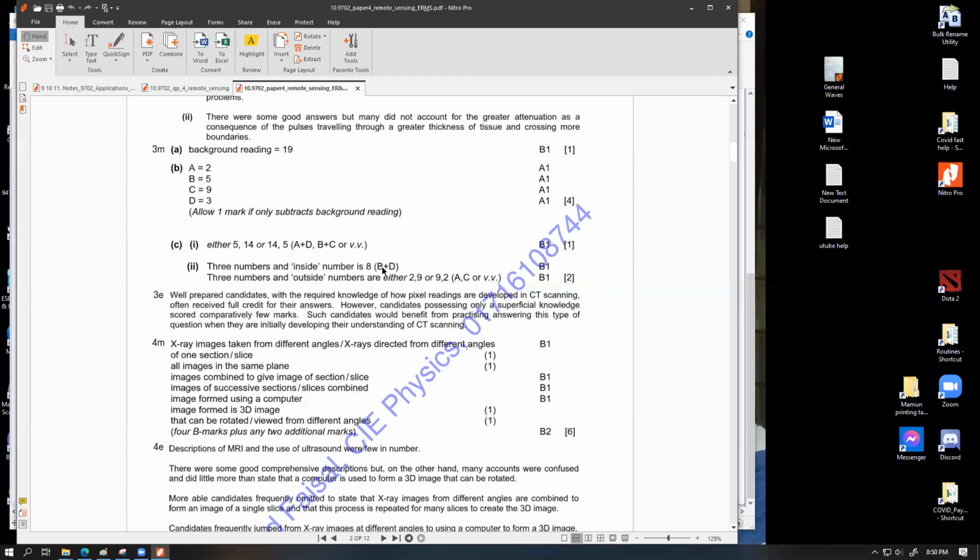Sorry, I'm saying it wrong. Even if these numbers are wrong, they will give you ECF here, because it does show in the bracket that A plus D or B plus C or vice versa, which means if someone actually messes up these values, but in their wrong values they have also done this thing, they should get this. Sorry, disregard that information. You're still going to get ECF marks for this one. So anyway, my point, is it clear?